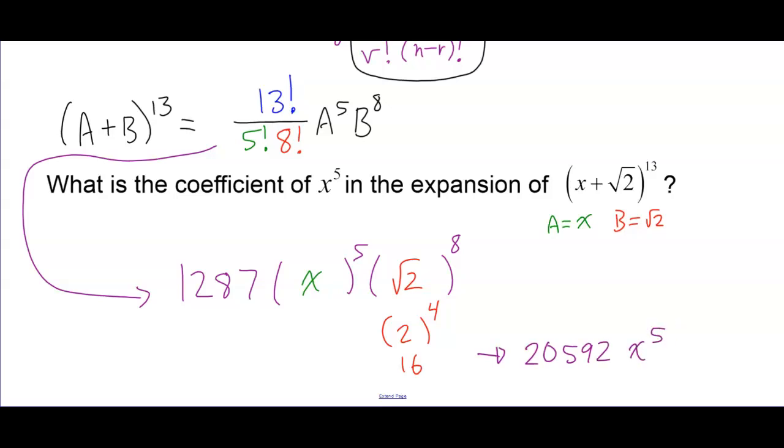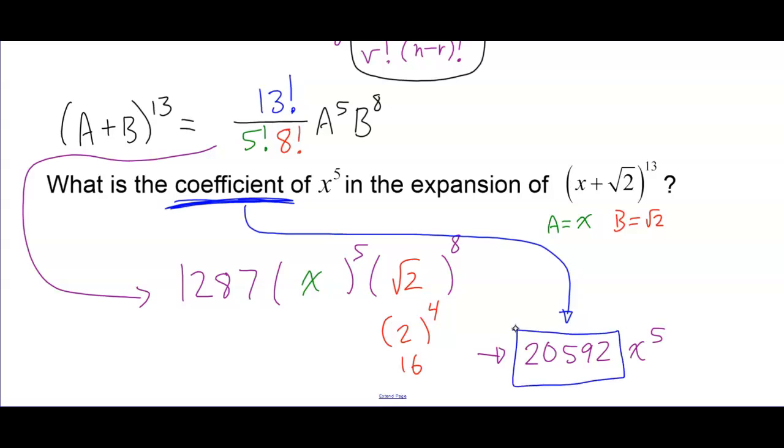One last little tricky part in this problem. It's not a massive challenge, but it's something you need to be thinking about. The question asks you for what is the coefficient. So this is kind of a vocabulary question. When you look at a result like what we have at the end of this, and you're thinking about the word coefficient, realize that the coefficient is just this part. X to the fifth is not part of the coefficient. 20,592 is the coefficient of x to the fifth. So x to the fifth is not part of the answer. It's a little fiddly detail, but that's the sort of thing that makes the difference between a student that gets a B and a student that gets an A.